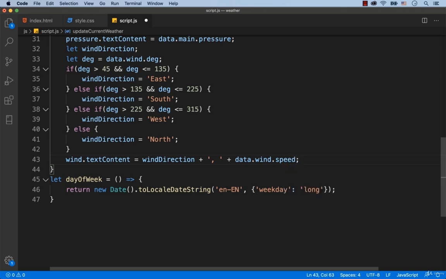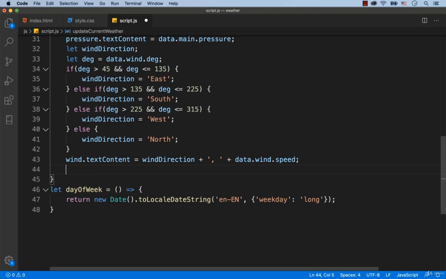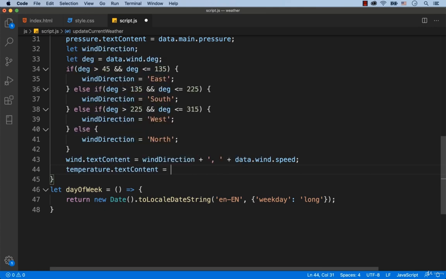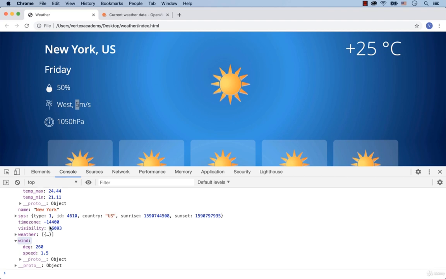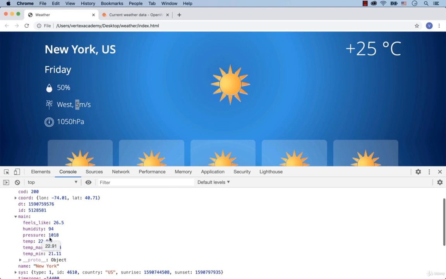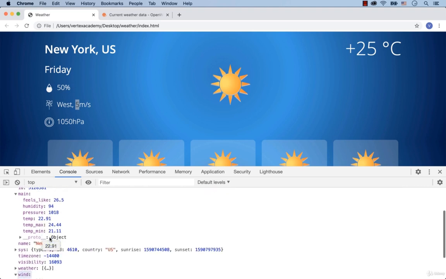Alright, the last thing that we still need to work on is the temperature indicator. So the necessary value is stored in the key called temp. But the temperature value can be positive and negative, right? If it is plus 25 degrees Celsius, we need to add the plus sign before the number. If the temperature is less than 0, then we just need to add the value.